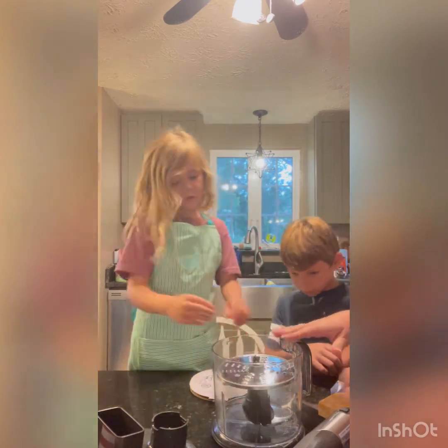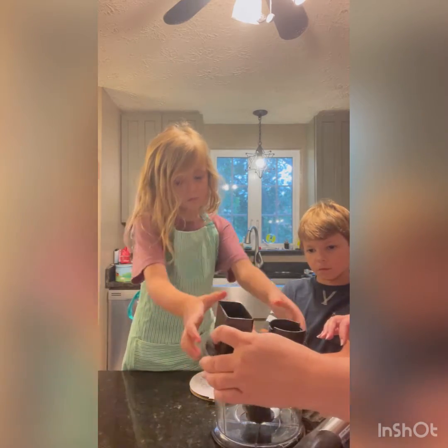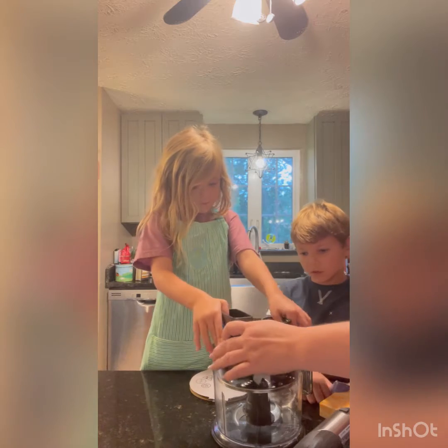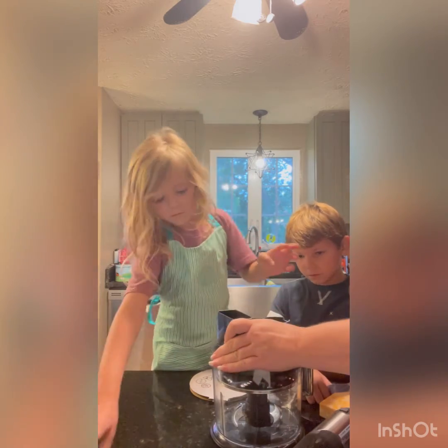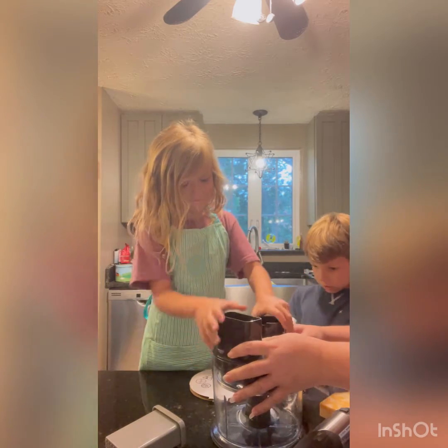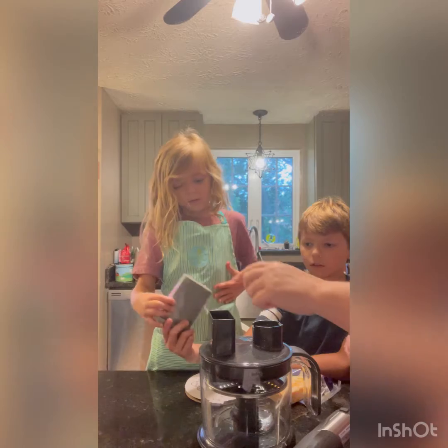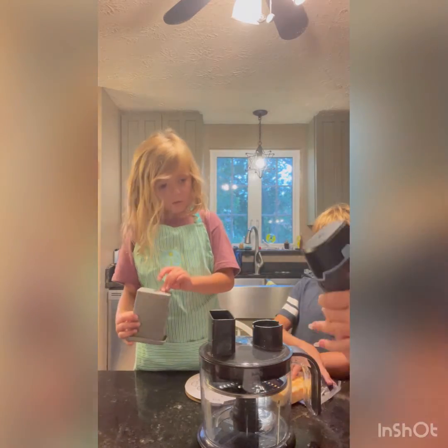And will we put the cheese in? Then we're going to put this on. Okay. And you gotta twist it counterclockwise. I think it's good. Okay, so now we're gonna put the cheese. Not yet. Okay, we're gonna attach this.